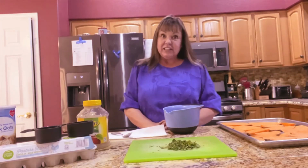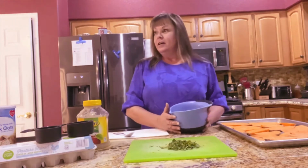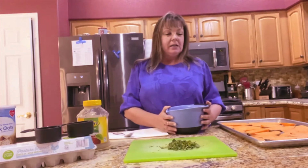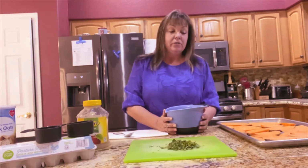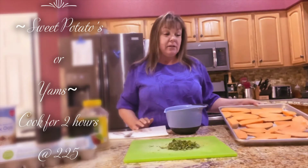We are actually going to be cooking for our fur babies today, or our puppy pals, our four-legged friends. Mine actually love to have human food or food from the table, so this is just kind of a nice way to give them some treats. So the first one we're going to do are really simple, and they are just some sweet potatoes or yams.